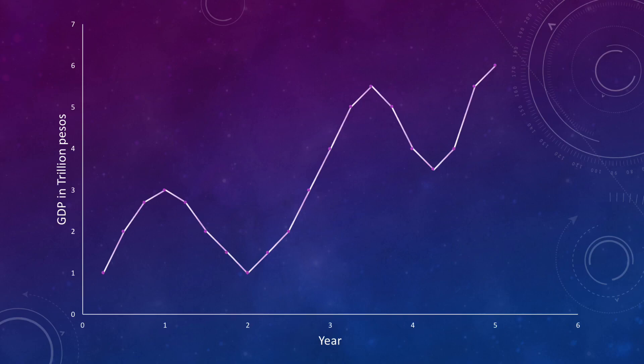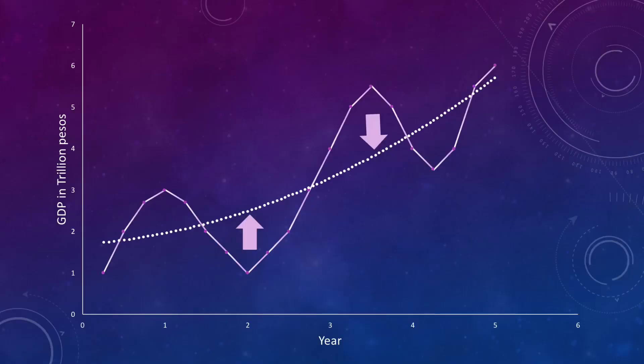It is also important to review the business cycle. The business cycle consists of fluctuations in economic activity. The peaks are periods of prosperity where demand-pull inflation will be an issue, and the troughs are periods of depression where economic activity is depressed. If we put the trend line, the general direction of the economy is upward; however, this is not a smooth increase. To minimize these fluctuations, Keynesian economics believes that governments should intervene through spending and taxation — boosting the economy in periods of depression and reducing economic activity in periods of inflation.